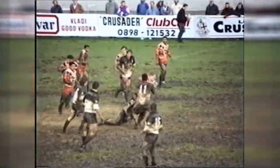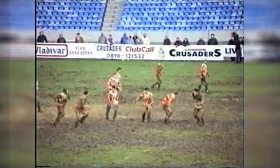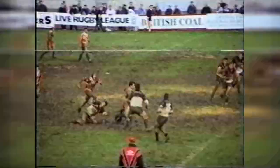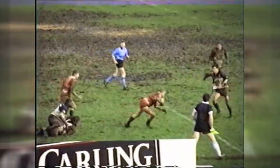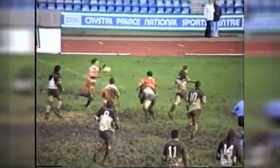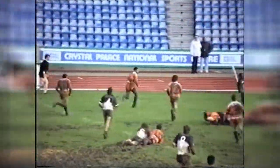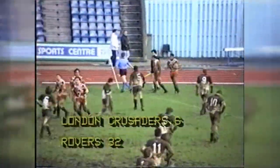So Leo Casey. And big number 11 there, Jason Cariper, makes the tackle. That's good play, that's Ian Smales with the ball. Ian Smales gets that ball there to Martin Pearson, it's all on. Still going Martin Pearson. Tries to get the ball back, it's all on. To Mark Wilson. Mark Wilson now there to Chris Bibb. Chris Bibb there, that little dummy. Chris Bibb there now, that Precious Maloney. It's over the air, who scores in the corner, Owen Simpson.